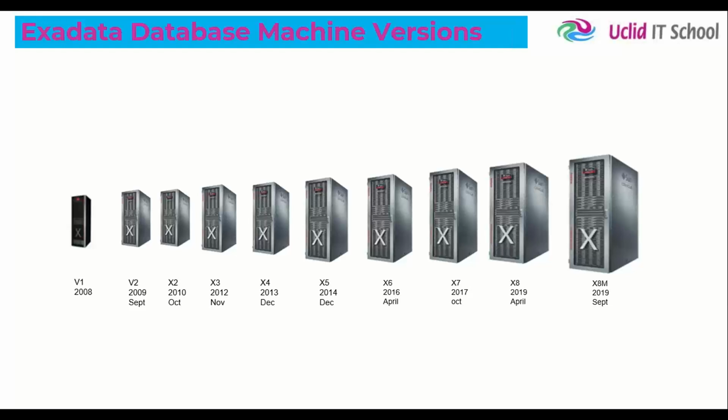RDMA capable. I will talk about this on a separate slide, maybe in the next class when we discuss Exadata networking. InfiniBand is RDMA capable, remote direct memory access. So with RDMA, it can bypass the CPU of the remote server when it accesses data from a remote server. By bypassing the CPU, the data can be transferred very quickly between servers. So when Exadata started way back in 2008, InfiniBand was the only networking technology that supported RDMA.